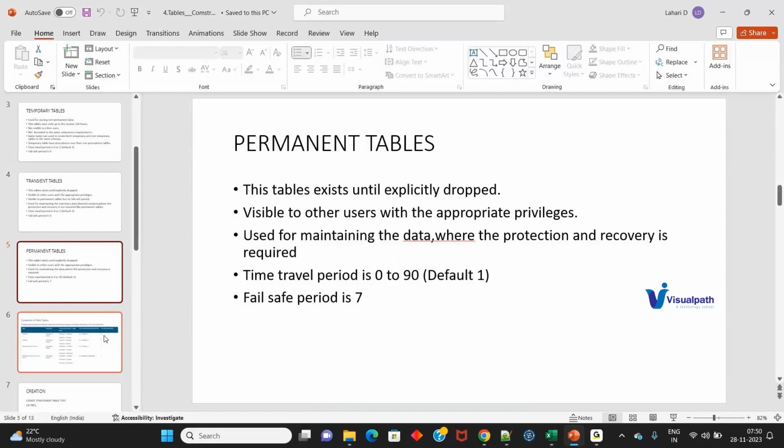That means preserving the micro partitions and giving them to the user. After the 90 days, and the 7 days of the fail-safe period, the micro partitions will be removed. Whenever we don't require this additional cost, we will go with transient tables. So this is the concept of permanent, transient and temporary tables.